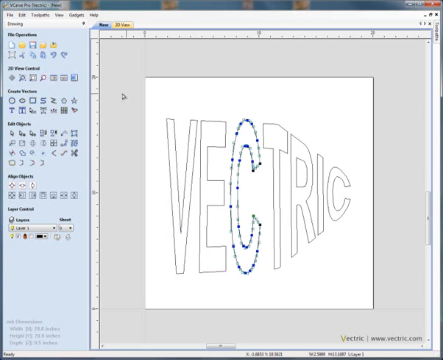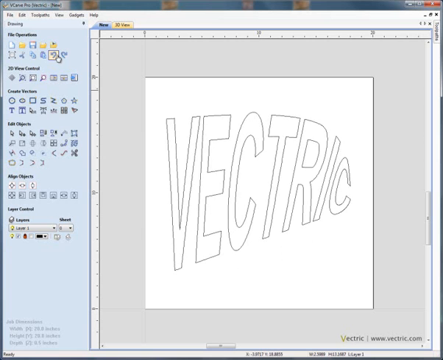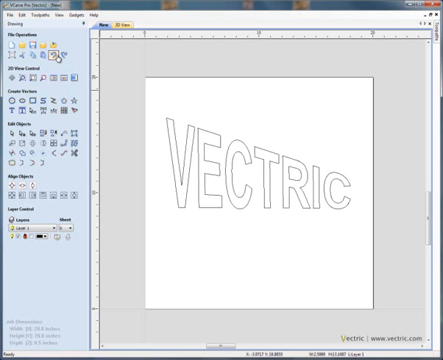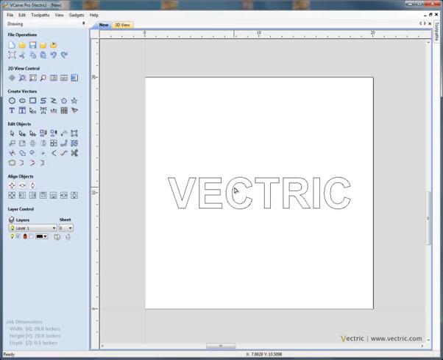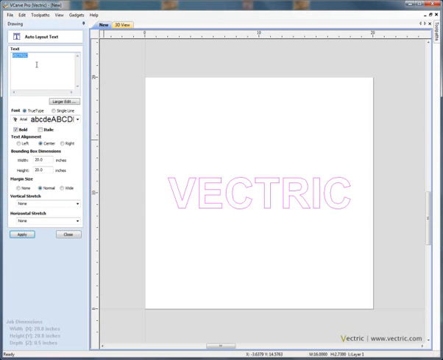Let's use the edit undo button to go back a few steps. So we can toggle back until we get back to our original font here. Let's go back another step. Escape to come out of envelope distortion mode, and we're now back to the text mode. To check that, we can click on edit text, and the word vectoric turns up, indicating that we're back as a font.